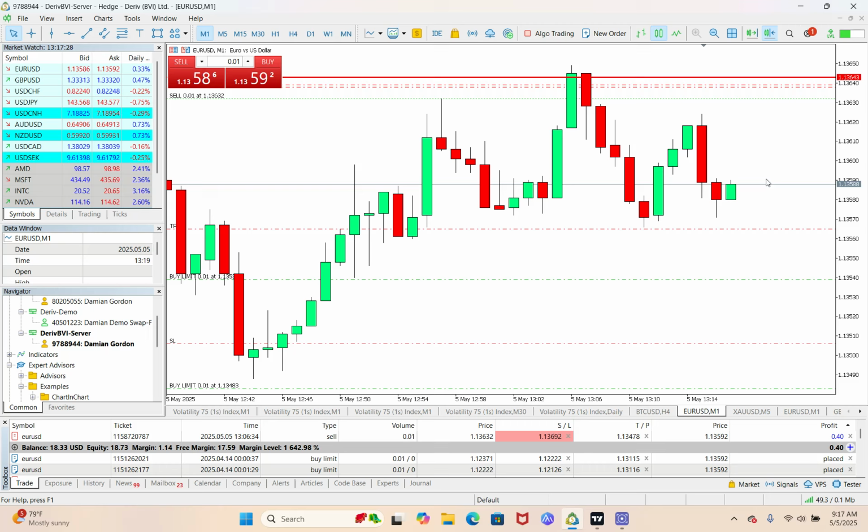Let's see if sellers can hold them out and take it deeper, or if buyers are going to push through. Buyers are making a comeback at the moment. Sellers are resisting. Buyers again with a next push. Sellers are holding out. Sellers are holding them hostage. War between buyers and sellers.